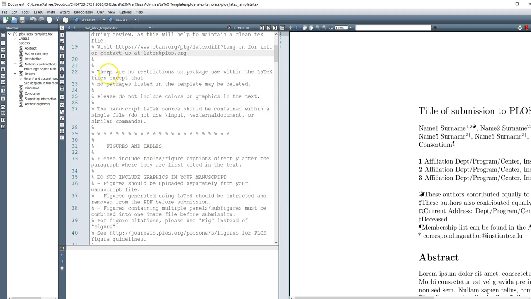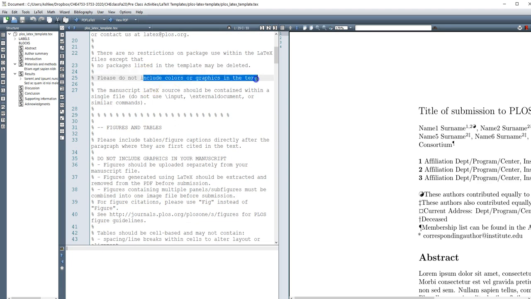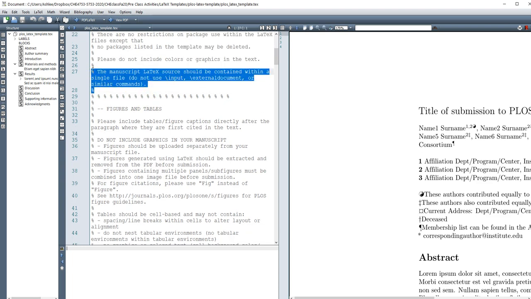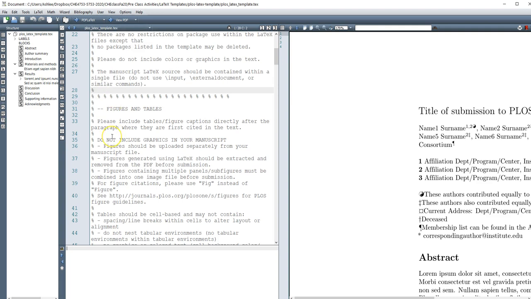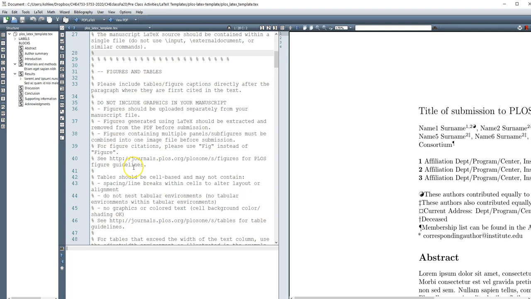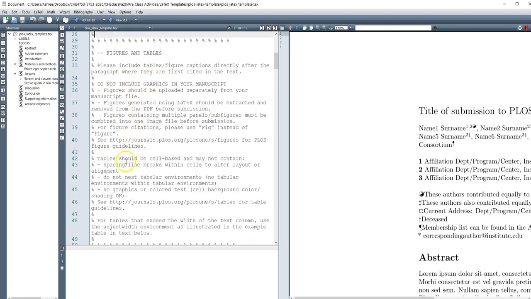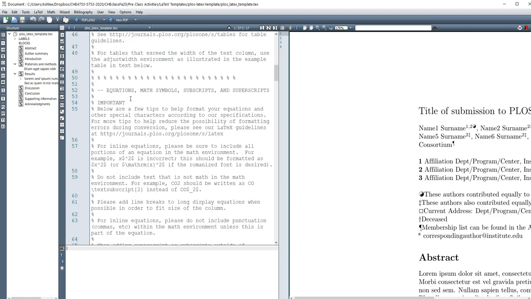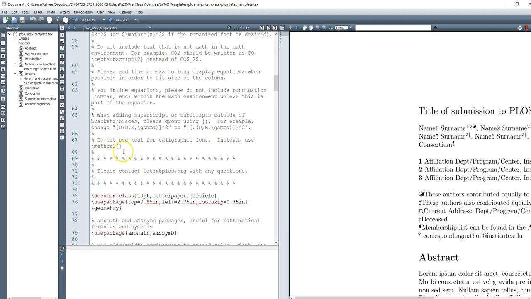Either one's acceptable. They do say for this one to not delete any of the packages that are already listed, but then you could use as many others as you need to. They also don't want any text to be colored. And everything should be in one single TeX file that is submitted to the journal. This is going to differ from how you might do a longer document like a book or a thesis or dissertation. So they have some instructions about where they want their figures to go and how to do them to follow their rules. Some manuscripts, journal articles, would include figure files in the TeX, others will not. So this one is asking for you not to do that. And they have some rules about their math and other guidance. So you follow the instructions.